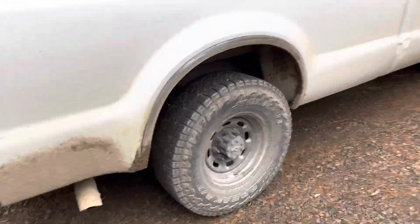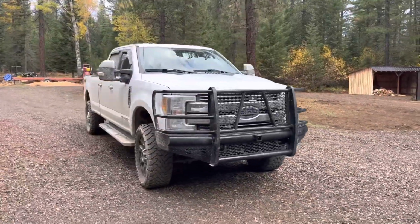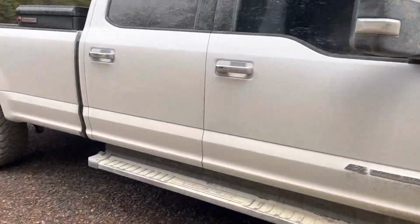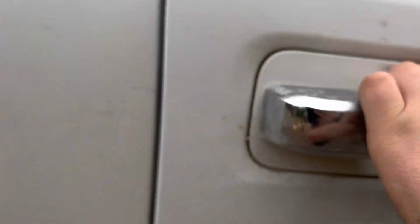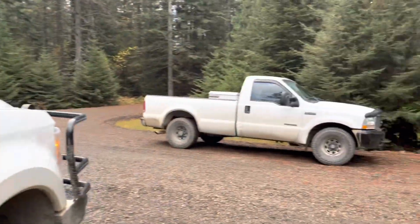Now, I know it's not exactly fair because this is an XL and that's a Lariat, but there's a lot more reasons why it's not fair. But as far as basic quality stuff, I think it's safe we can make a video talking about all this stuff. I mean, come on, people. Look at this. We'll save that for that video.